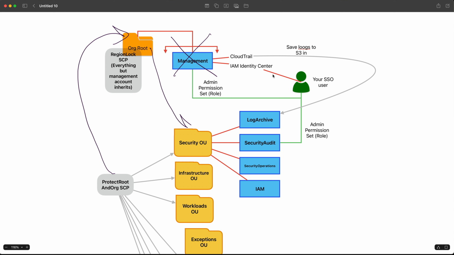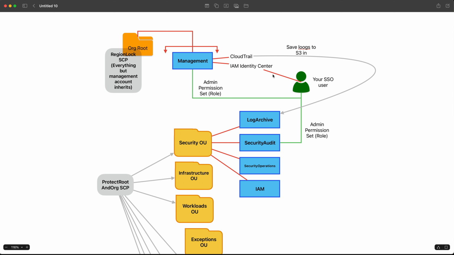And at that time we had a security organizational unit that we created. And remember, an organizational unit is basically a folder for accounts and other OUs. The reason those are so important is we can apply our service control policies at those organizational units, and that really helps us define a hierarchical security strategy. So we applied that original Protect Org and Root to the root. The security OU inherited that, and then our security audit account inherited that. And that service control policy was all about making sure that nobody could use the root account and that you couldn't make the API call to leave the organization. That's a very important one.